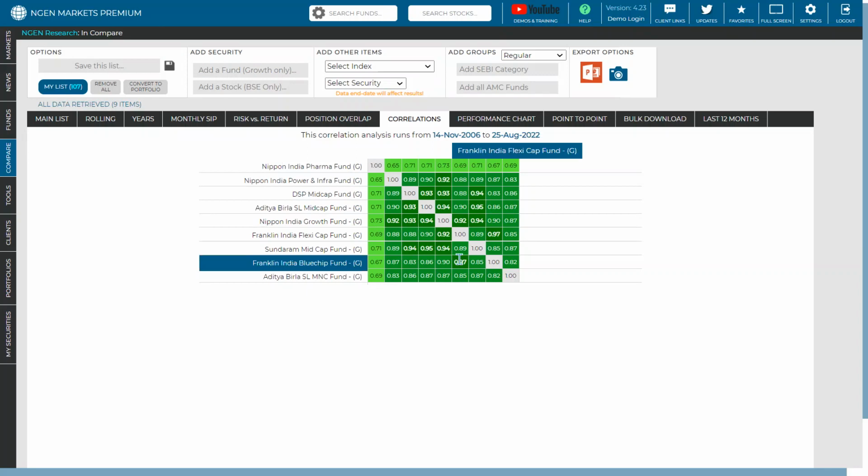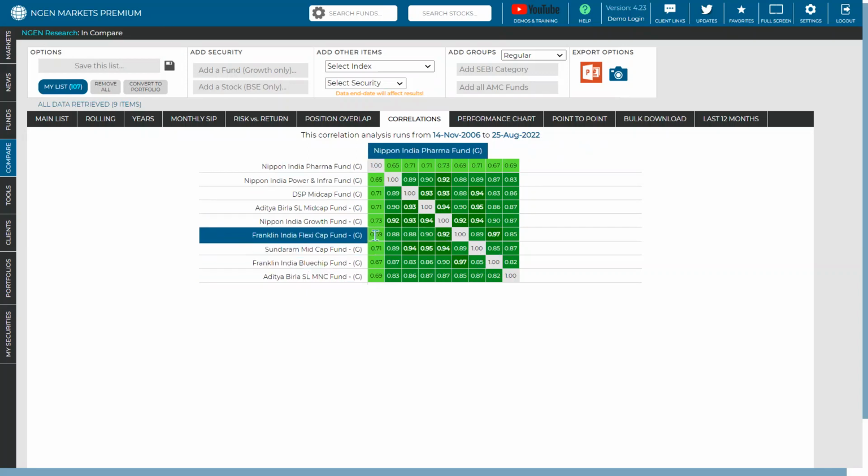Now, a high correlation is closer to one, which is this number, and a low correlation is farther away from one, which you can see is this number compared between a pharma fund and a flexi cap fund. So correlation is very useful for diversification, to see over a longer period how those two funds have behaved.